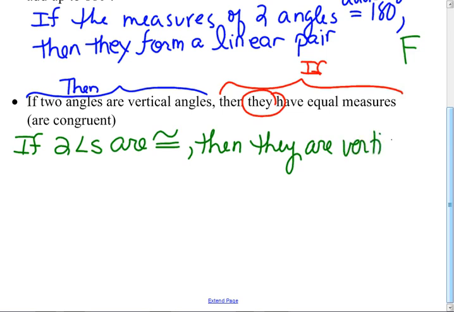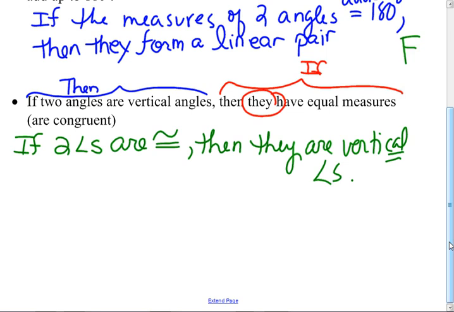And actually, I have had students come back and tell me, by the way, I spelled vertical right. It's cal, like in calories, A-L, not L-E. They've come back and told me that they've used the logic from their geometry class with their parents to get things. Well, if this is true, then that's true. Your parents do it to you all the time. If you clean your room, then you get to go to the football game tonight. I've heard that one before, right? Or something like that. And that's what you do with if-then statements.